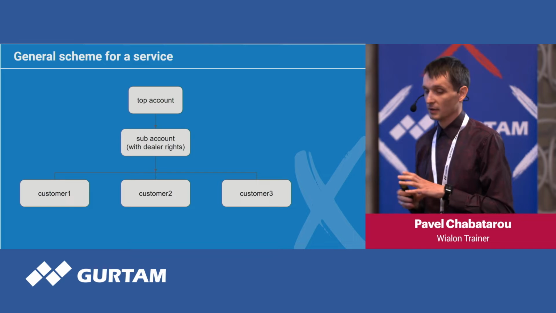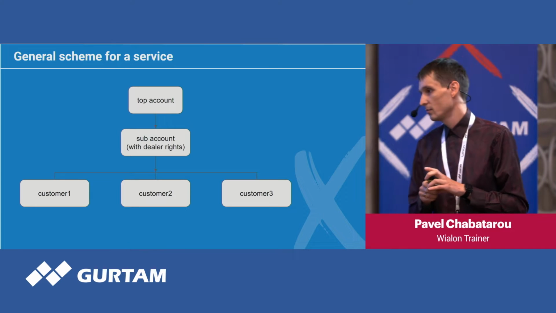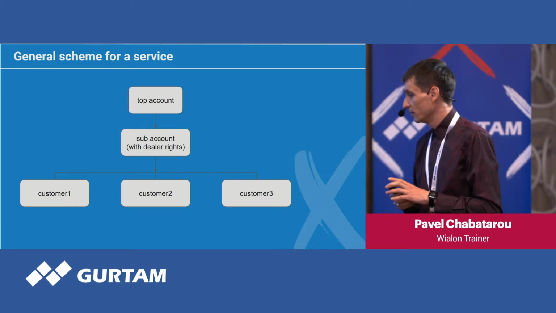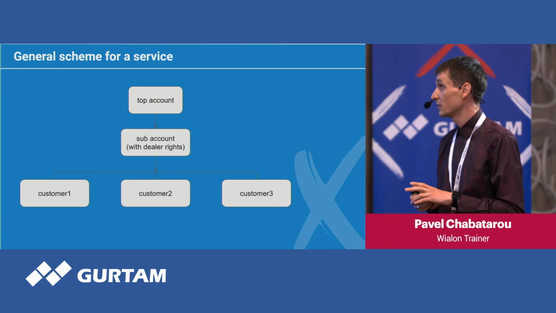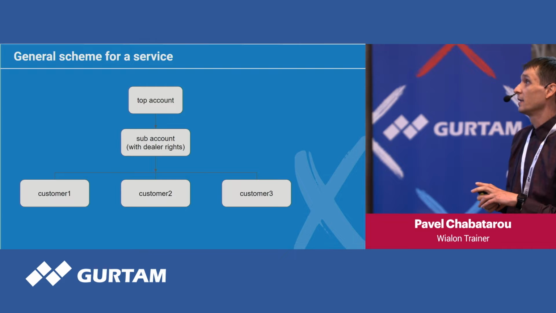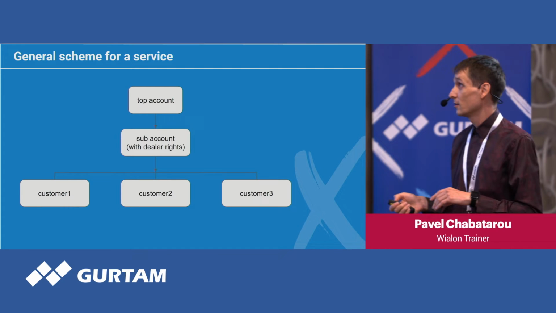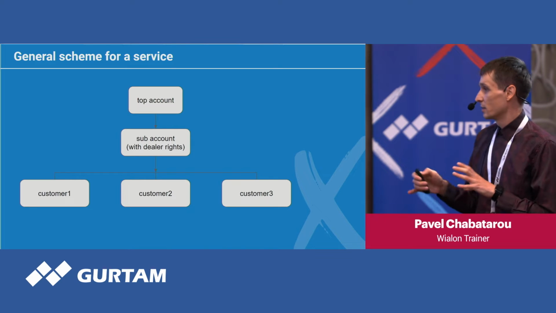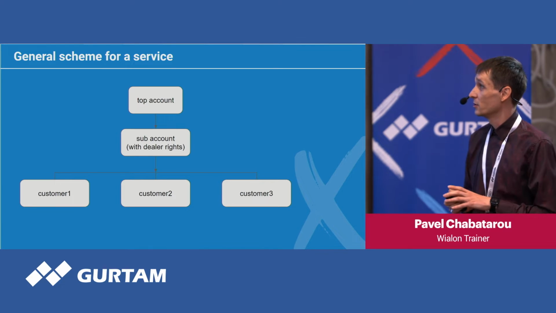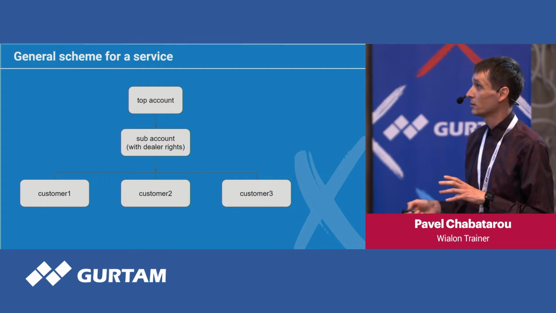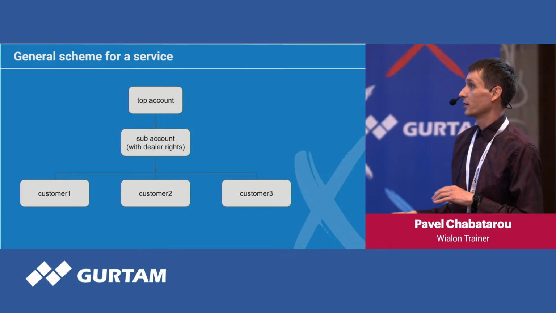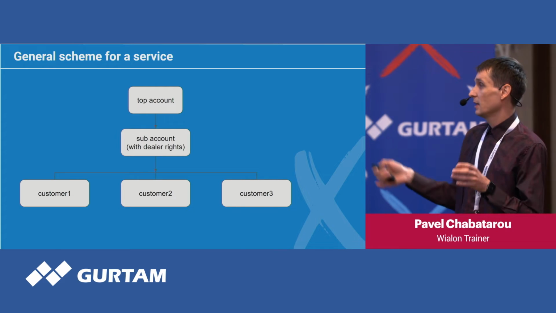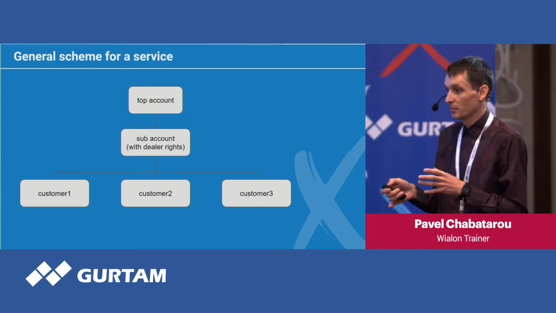Here it's very simple, and this is what I came to after probably years of using Wialon, and mostly it is the only possible or working properly service structure. The top account, leave it for yourself. One person probably should use it, but it depends, of course, on the particular situation. Then you can create a sub-account to manage all other accounts. That will be your customers. Nothing else should be added here, probably. There is simply no need for that.